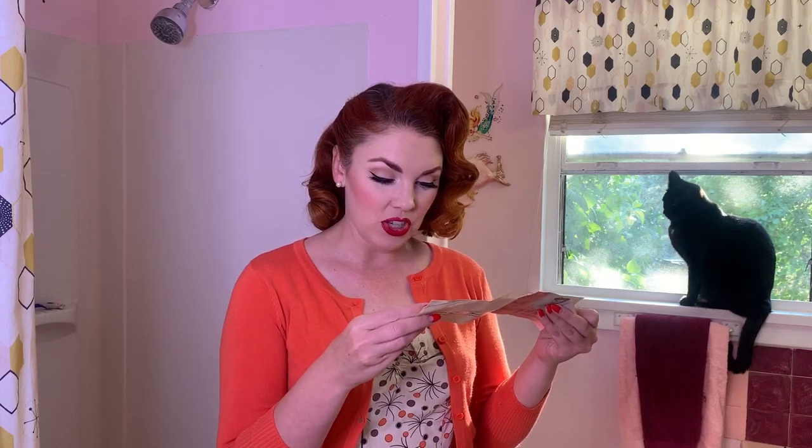I'm ready to test this gadget. The instructions say: 'Be sure that your skin is perfectly dry. The area to be shaved should be free from moisture. An application of Remington shaving powder stick is ideal for drying the skin.' I don't feel great about using that powder, but my skin is dry so we're going to go with that. I'm not going to use the powder. Let us plug in the razor.